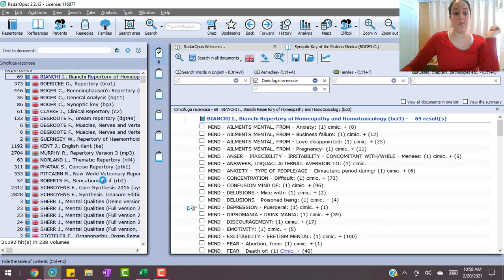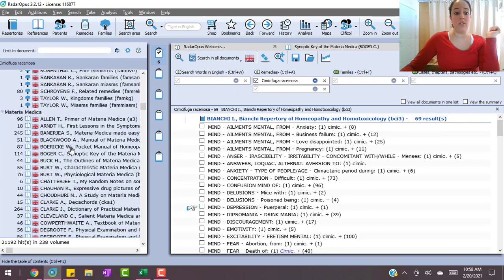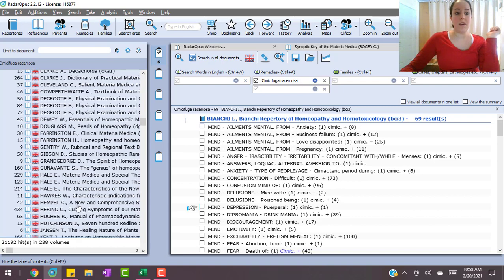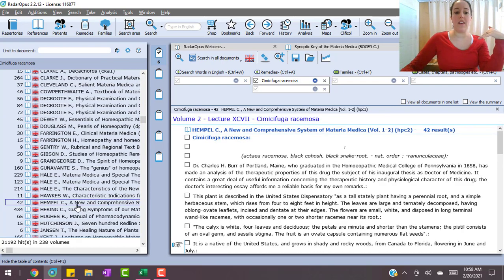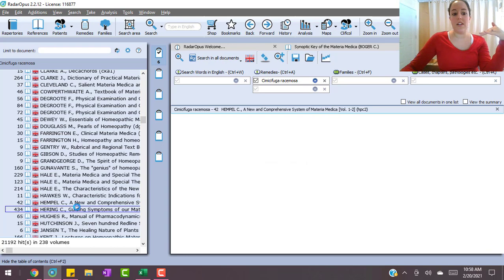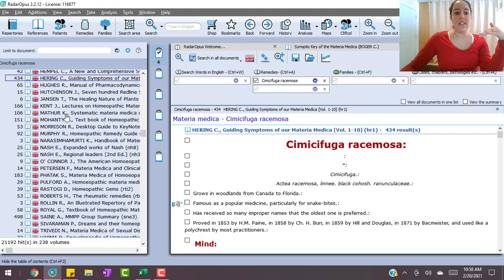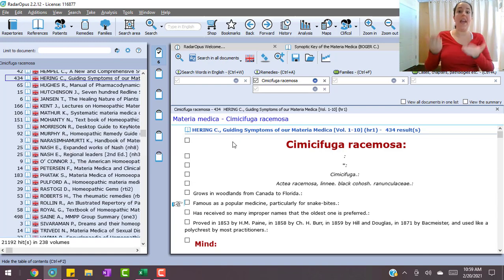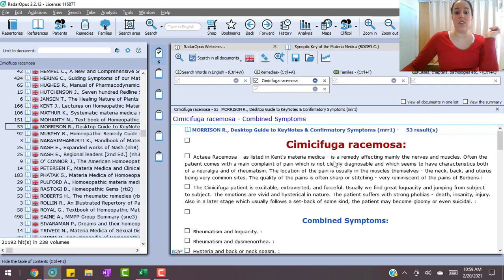If I just want to look at Cimicifuga, let's say I want to read Materia Medica, I'll click on all documents again and I'll scroll down to my Materia Medicas. And this is really nice because every Materia Medica that I click on, whether it's Herring or Kent or Murphy or Farouk Master or Morrison, they are all on the page of Cimicifuga. So it's a really great way to see, what does Morrison say about Cimicifuga?